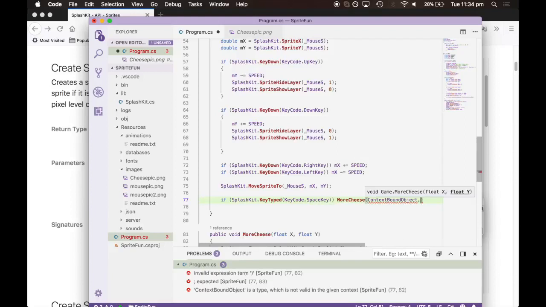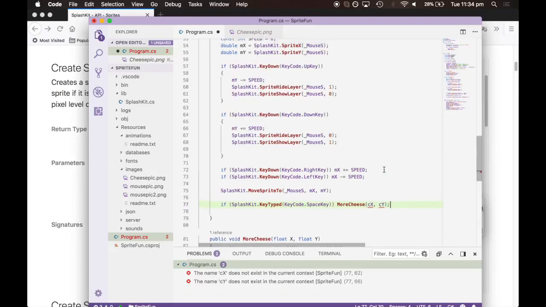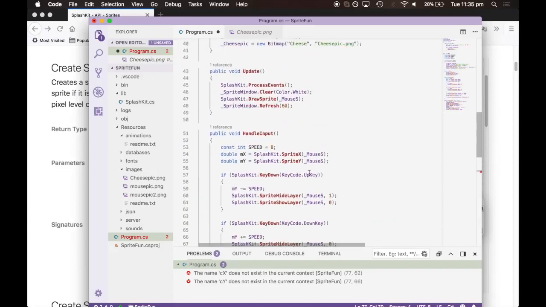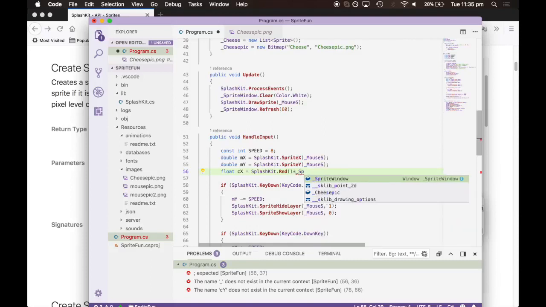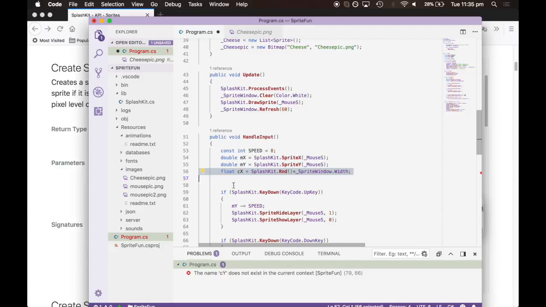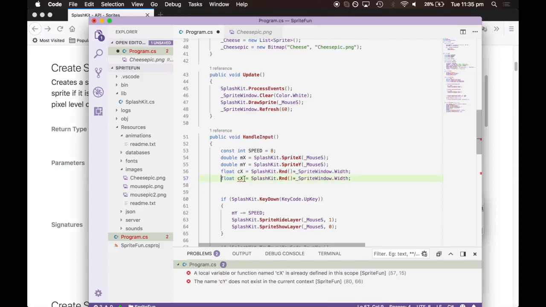I'm just going to call it CX for cheese X and CY for cheese Y. It's getting upset because I haven't told it that those are things yet, but we'll go back and do that backwards. All right, so back up here. Don't forget they're floats. I just want it to be a random value across the width of the window for my X value. So I'm just going to use SplashKit.rand and times it by the SplashKit window width to basically give me a random value across the width of this window.